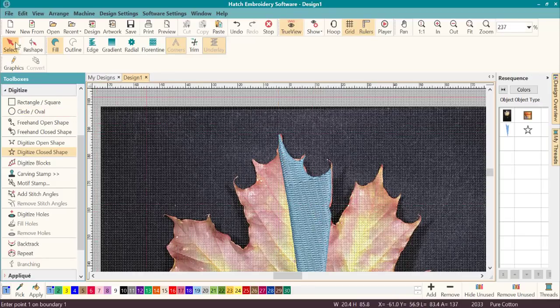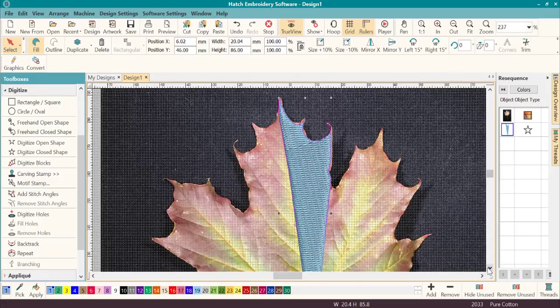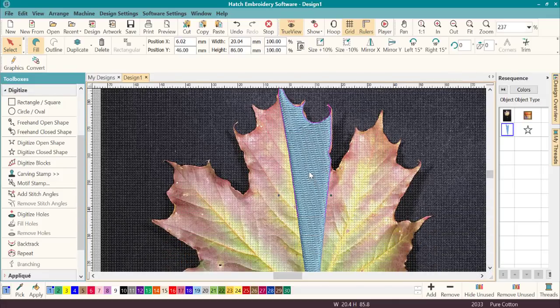Now that's fine like that. We want to go back to our select key. Now you can do it in pieces like that, and that would still be pretty good. We're gonna kick it up a notch. So let's kick it up.